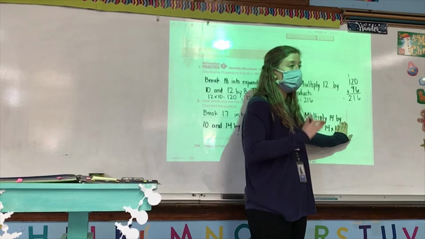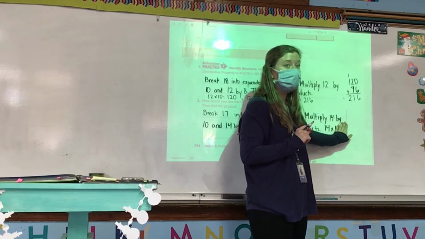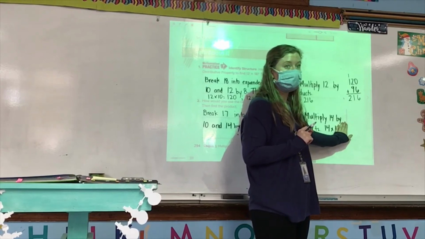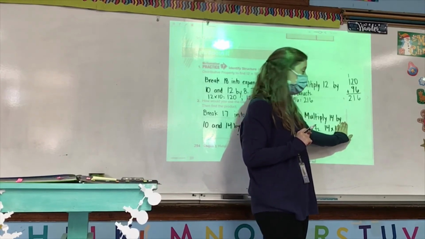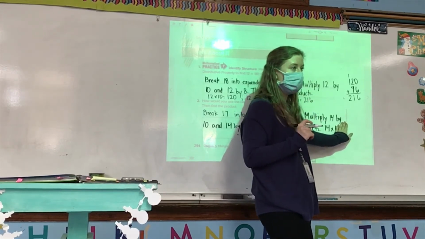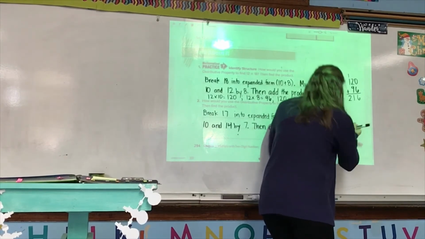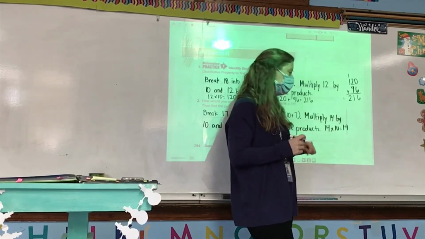Make sure that you're writing with us. Michaela, what do we have left? If you use your finger, I want to see you use your finger. What do we have left? 14 times 1. Mason, what's 14 times 1? We know that right away. We don't even have to set it up. 14. Are we done? Is 14 times 10 14?